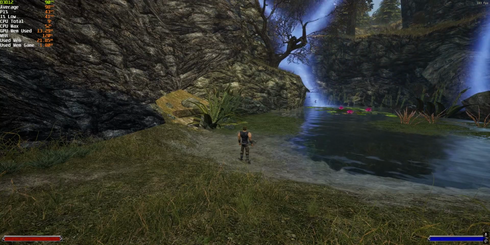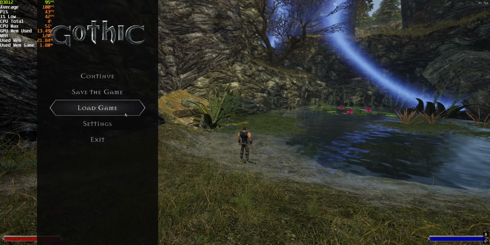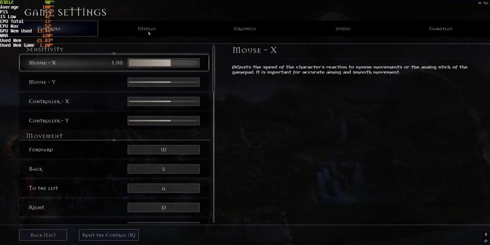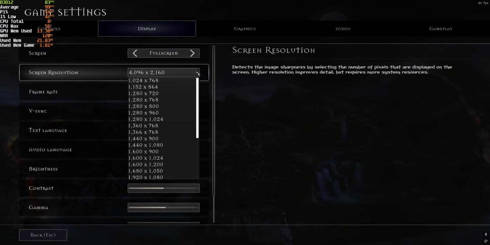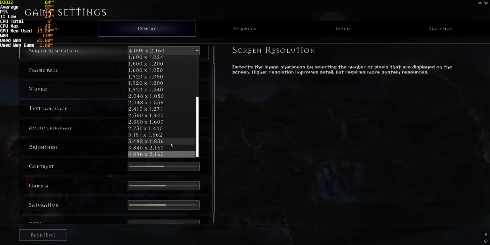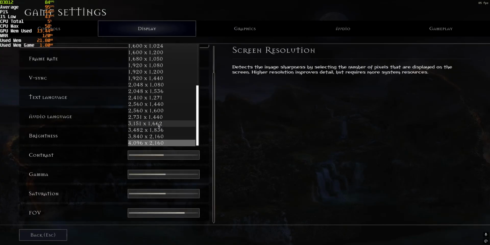In this case, I would recommend to reduce the display resolution a little bit, for example to 3.1K.